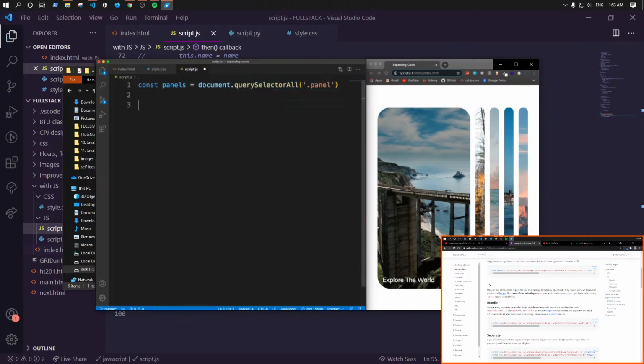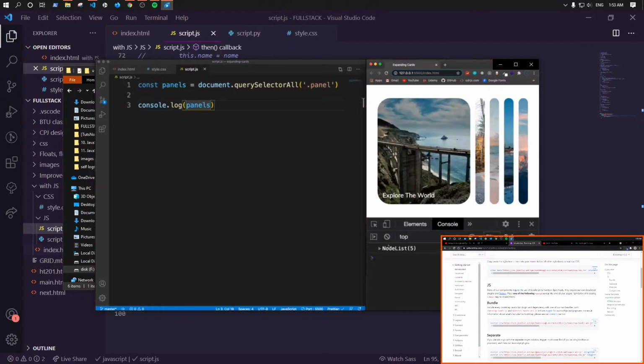In fact, I can show you that. If I console log here panels, and we open up our Chrome DevTools here, you'll see that it prints out this node list with each div and some properties. And I can target specific panels. Like if I put 0 in here, because arrays are 0 index, it's going to give me the very first panel. You can see it has the class of active. So I could get the second one with 1, and so on.